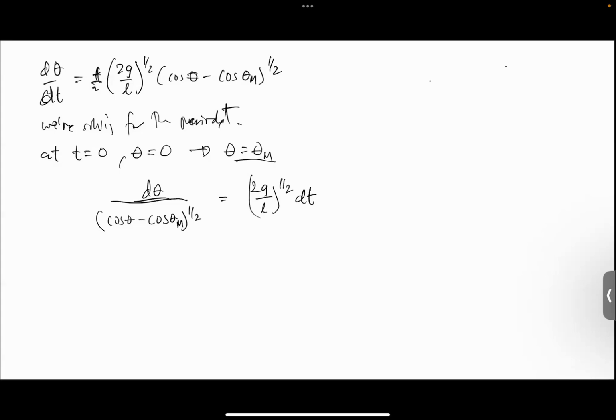So this corresponds, itong theta m na yan. So if the pendulum starts here, and then it reaches this maximum value here, of course it will swing back there to the other maximum value and then pabalik dito. Okay, so kung titignan natin from here to here is 1/4 of the period, right? Kasi ang isang period is the time it takes for one cycle, and the time it takes for one cycle is hanggang makabalik siya dito. So this is 1/4 going there, another 1/4 going back to the equilibrium position, another 1/4 going there, and then the last 1/4 going back to the equilibrium position. So yung period from here to here is just 1/4 of the total period.